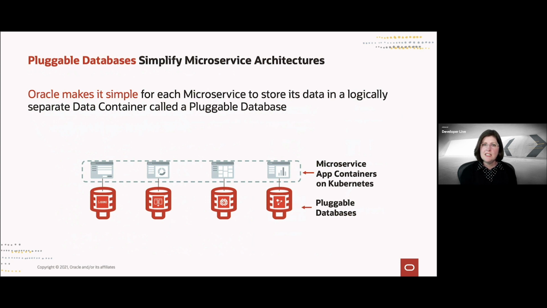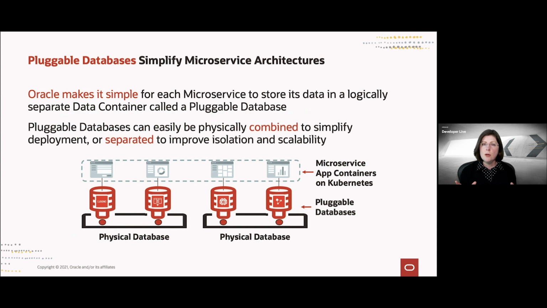But what's beautiful about this solution is that multiple pluggable databases can be combined into one or a small number of physical databases. And that allows us to manage many of those individual pluggable databases as one. So we can patch them, we can back them up with a single command, and we can also restore them with a single command. That allows us to have those microservices restored to the exact same point in time. That way we'll have a consistent view of our data across all the different services, even when we need to do a restore. So you get all the flexibility of a microservices architecture with a much easier to manage solution for it.